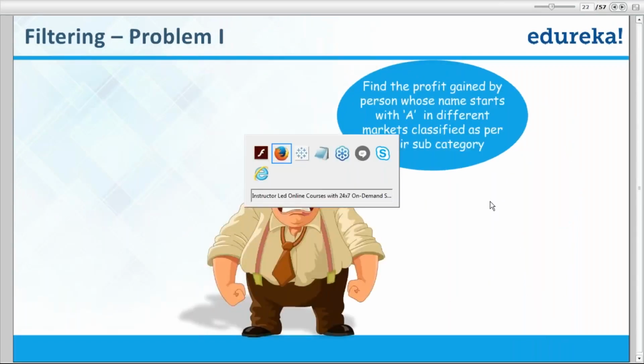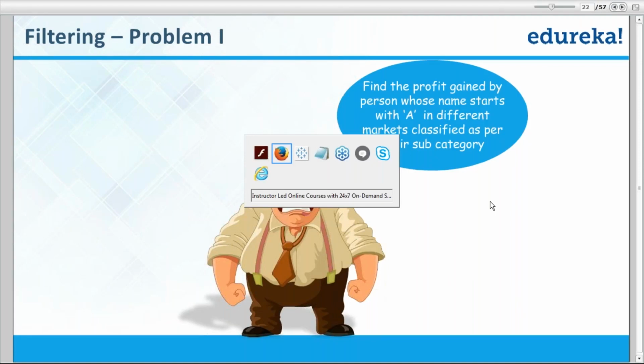Find the profit gained by a person whose name starts with A in different markets, classified as per their subcategory. So here the measure you need to take is profit.